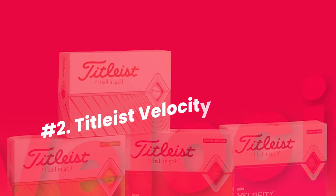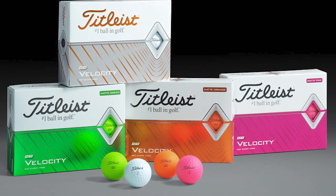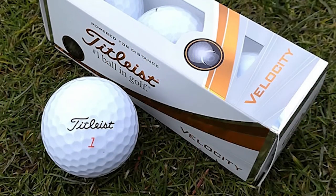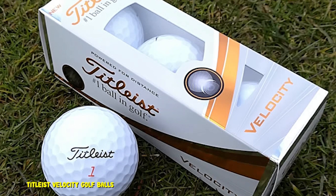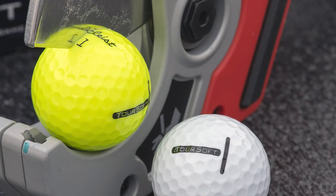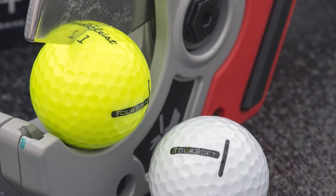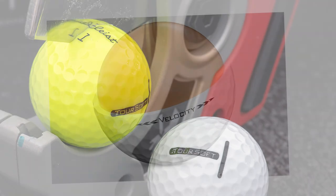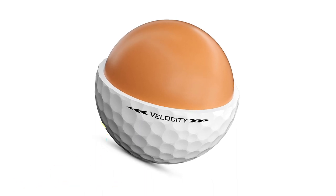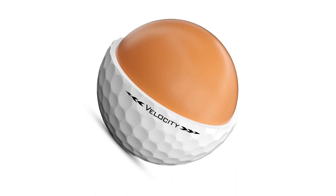Number 2: Titleist Velocity Golf Balls. Another set of two-piece golf balls manufactured by one of the top brands in golf — Titleist. The two-piece construction is proof that the balls were made for minimum spin and maximum distance off the tee. Titleist uses some of the most advanced technologies, such as the exclusive dimple pattern that takes the ball higher as well as longer. Another state-of-the-art technology incorporated is the LSX Core Fast, which gives the core an extremely reactive character. It's also got low-medium compression, which is perfect for gaining extra yards.